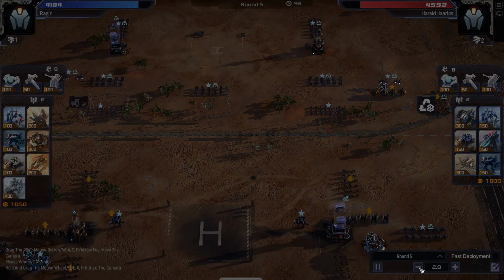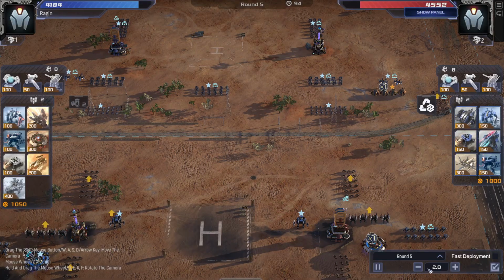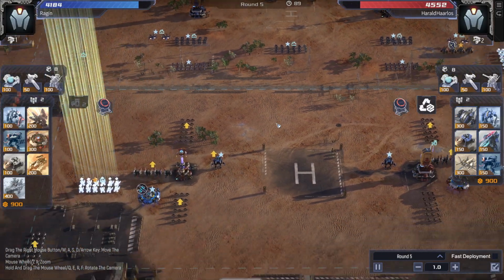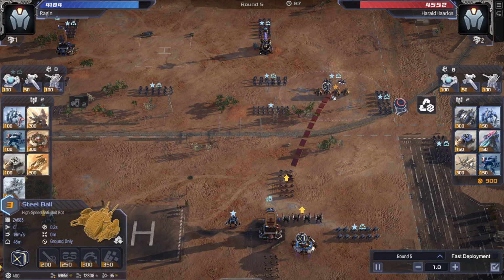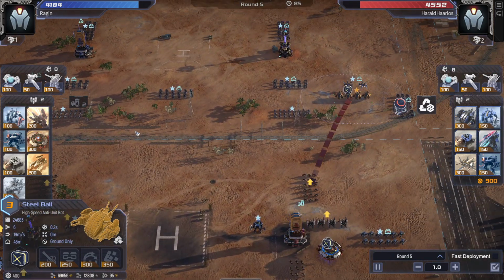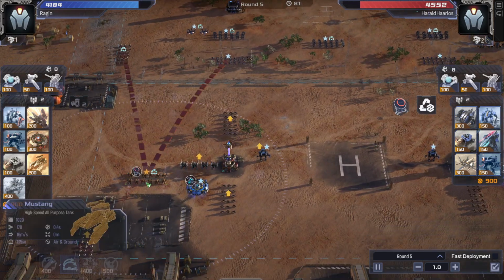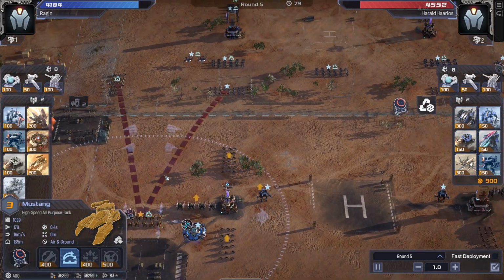Now the oil is gone, though. So last round there was oil. We both take improved firepower. And now these balls are coming. Full speed. 19 meters per second. He's probably going to hit the speed button again. I put the firepower on the Mustangs.